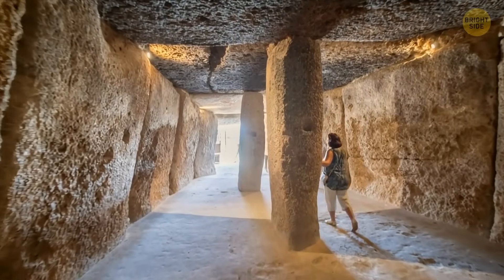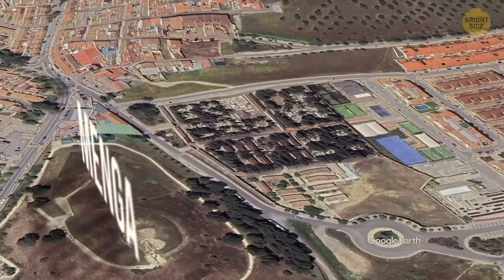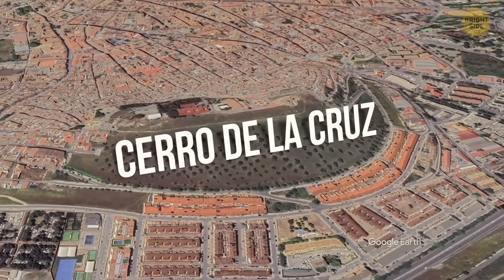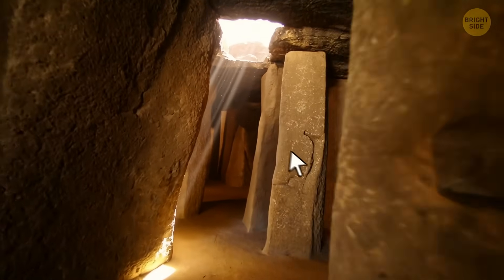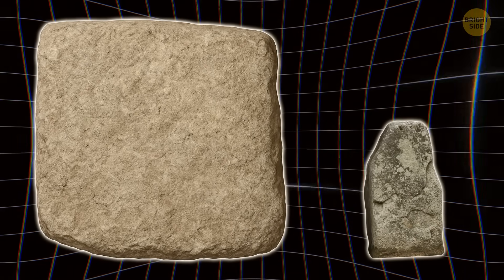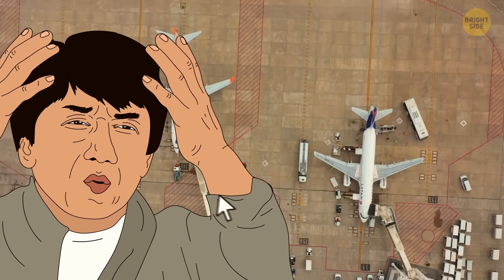The fact that Menga has existed for nearly 6,000 years proves that its builders knew what they were doing. The mysterious builders transported its massive stones from the Cerro de la Cruz quarries, about half a mile away from where the dolmen stands. The site has 32 absurdly massive stones, and its largest stone is nearly five times heavier than Stonehenge's largest stone. Together, they weigh about 1,140 tons — roughly the same as two jumbo transatlantic airplanes filled with luggage and passengers.